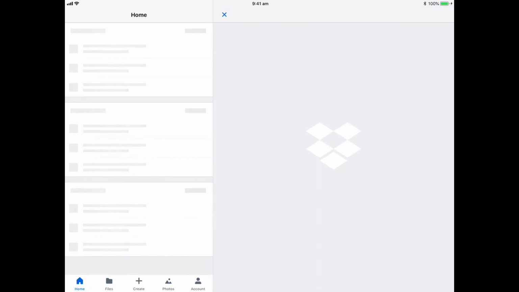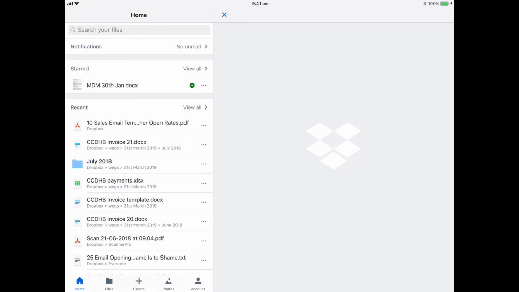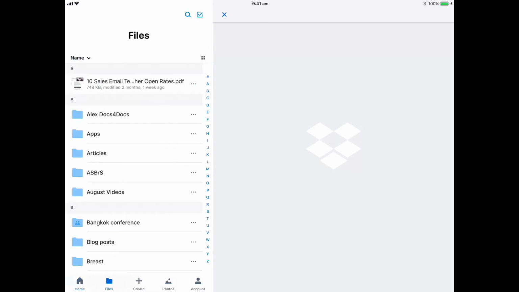I use mostly Dropbox because most people in medicine use Dropbox, and it's easy to share, and I paid for the 100 gigabyte plan. I use it to run my paperless office.